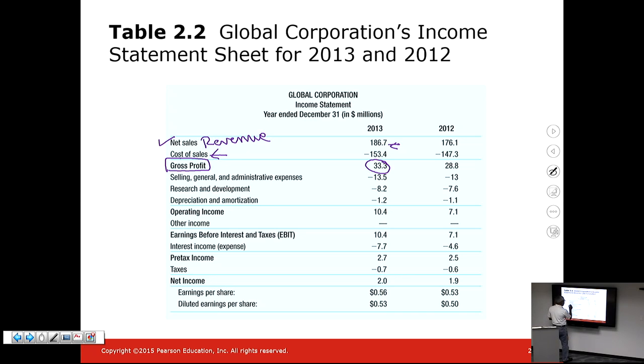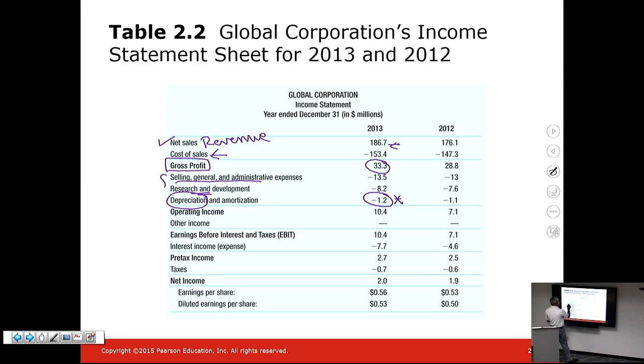Then from that we subtract what is called general expenses. These are essentially salaries and overhead expenses. There may be some research and development expenses. And then over here we have depreciation, what we just discussed before. The annual depreciation of all of the fixed assets is noted over here, but we want to put an asterisk to note that this is just an expense item on the income statement, but does not have an actual cash outflow associated with that number.